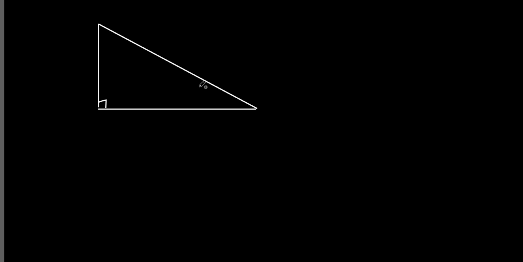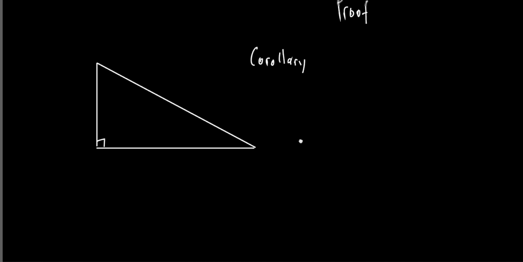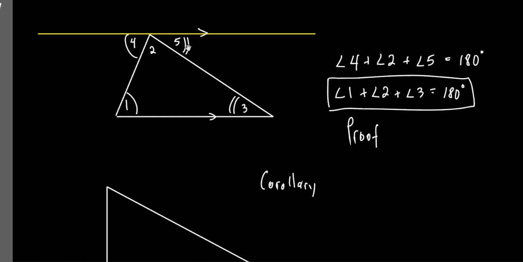So a corollary is something, here I'll write it down, corollary. It's basically a theorem. It's a rule. It's something that we can prove. It's just another word for a theorem, okay? Because it has to do with the last theorem that we just talked about. So this is actually a theorem as well. Knowing that all three angles add up to be 180, that's a theorem itself. I don't think I wrote it down, but they call it the triangle angle sum theorem. You don't have to know the name of it. Who cares? But you do need to know that angles 1, 2, and 3 add up to 180.